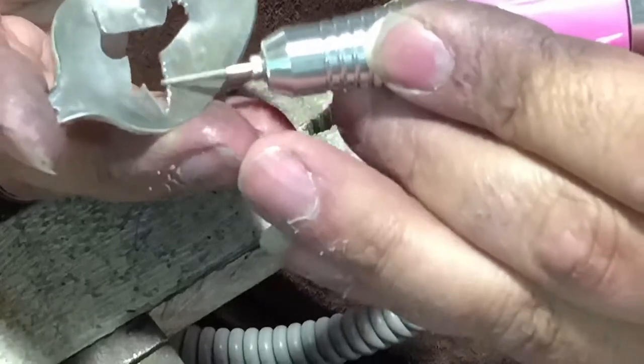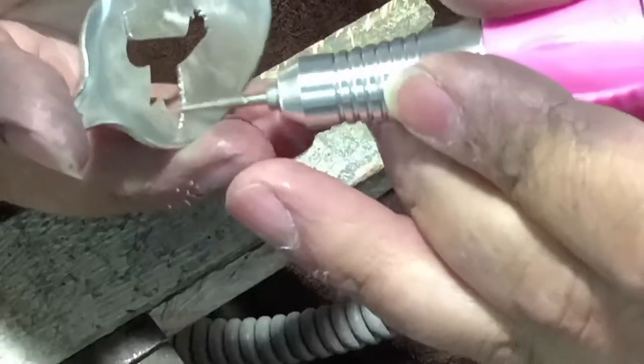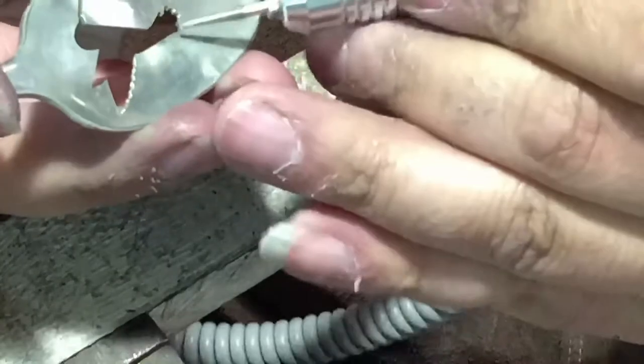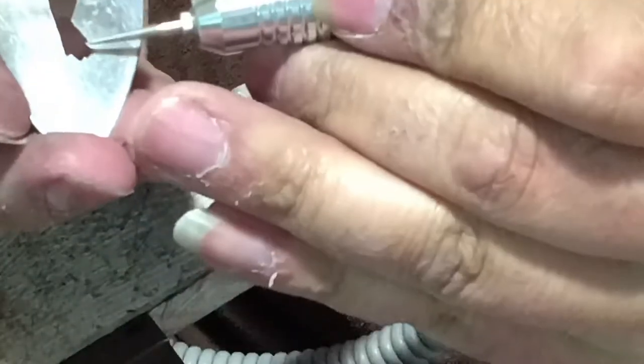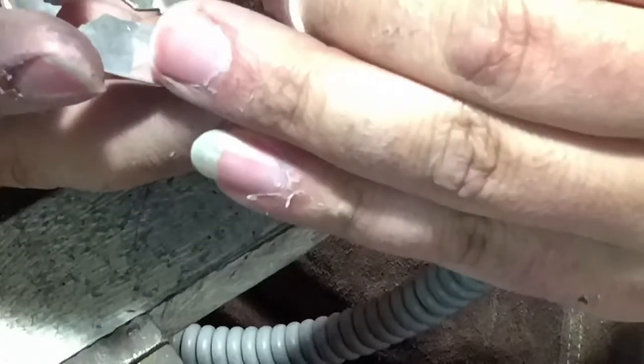Alright, so now we're going to take off, there's little burrs on here. So what we're going to do is real carefully come about 45 degrees or so of an angle, just taking off that edge. It's just a sharp lip from cutting. So whenever you rub your finger across it, it should be pretty smooth. It shouldn't catch you at all.